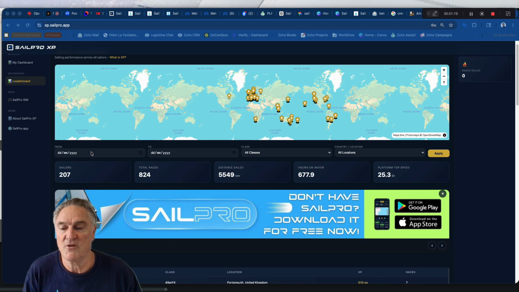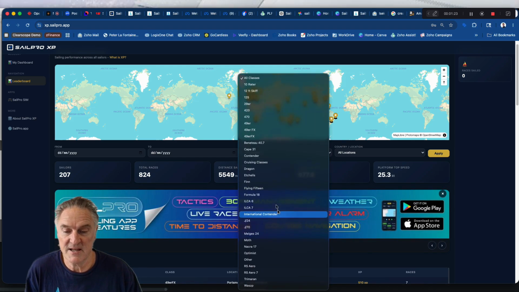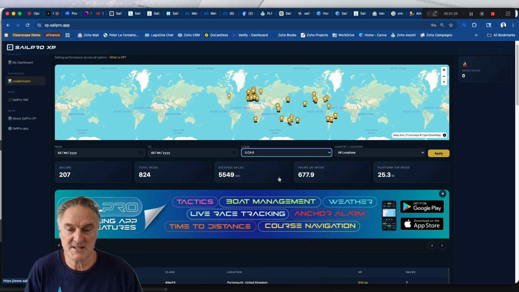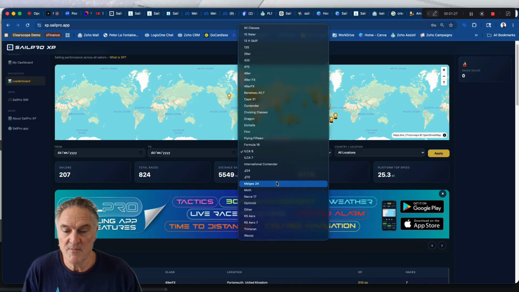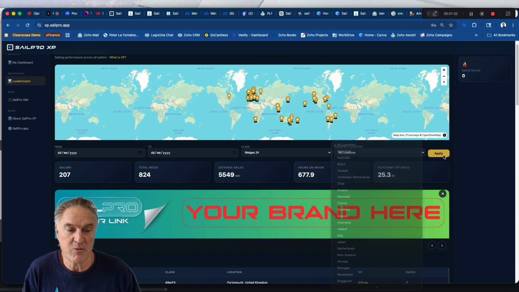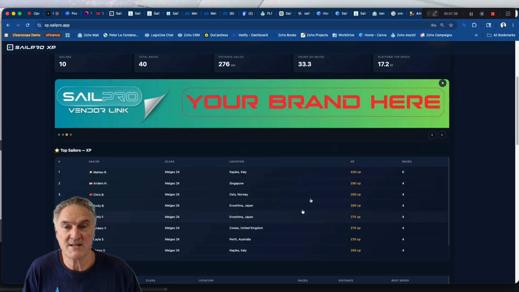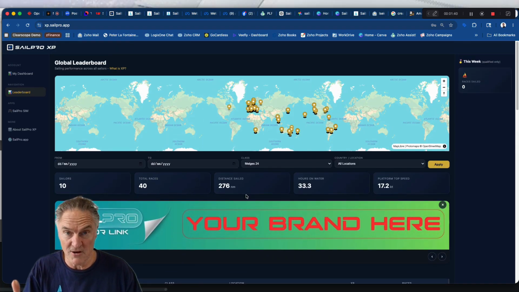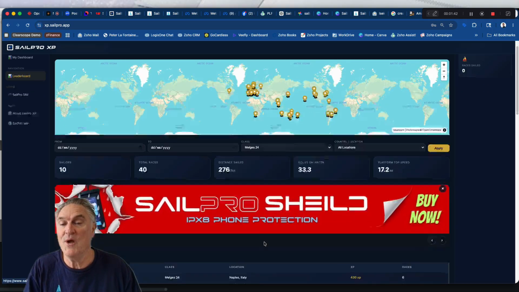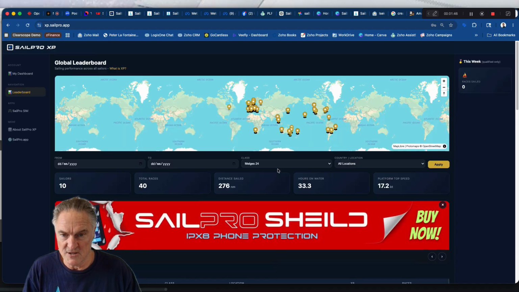But then you can filter those by the date, by the sailing class. So you can see here, you can filter by the Laser 6s or the Melgels 24s, and then also by the country. Click Apply, and then it will filter by only those races here that offer that type of filter. All right, so then you can compare yourself and see how you stack up as far as the global sailors in your class goes.